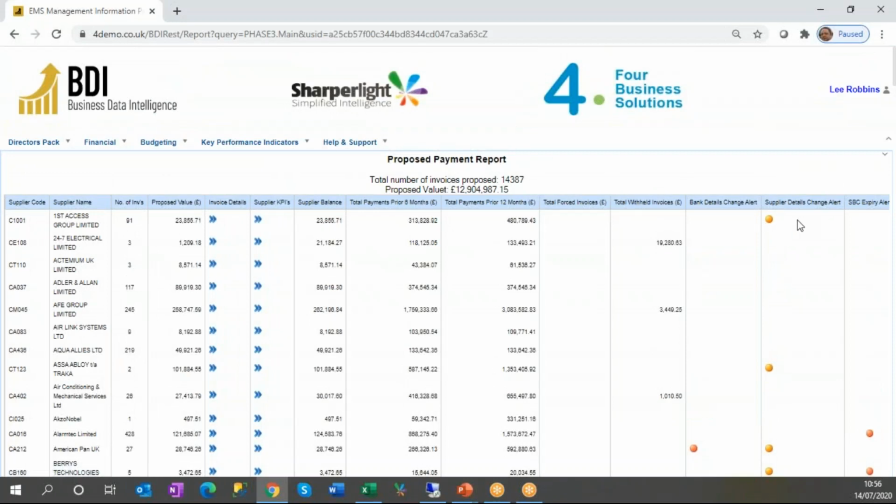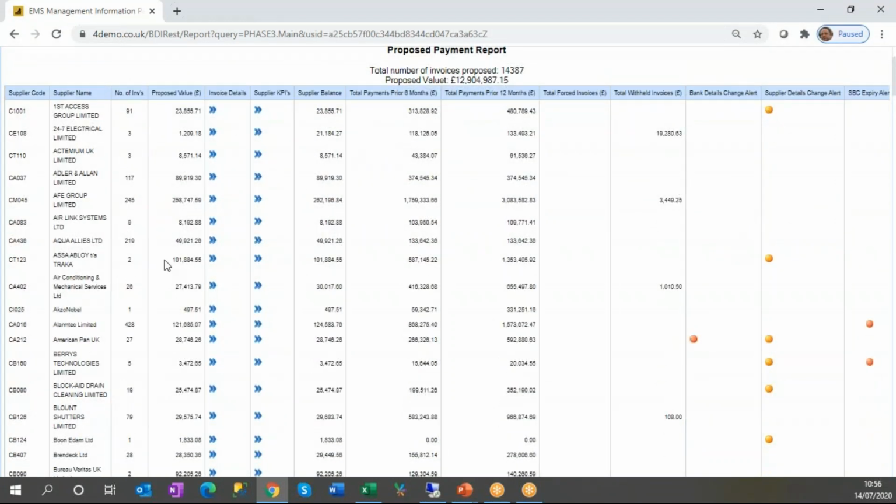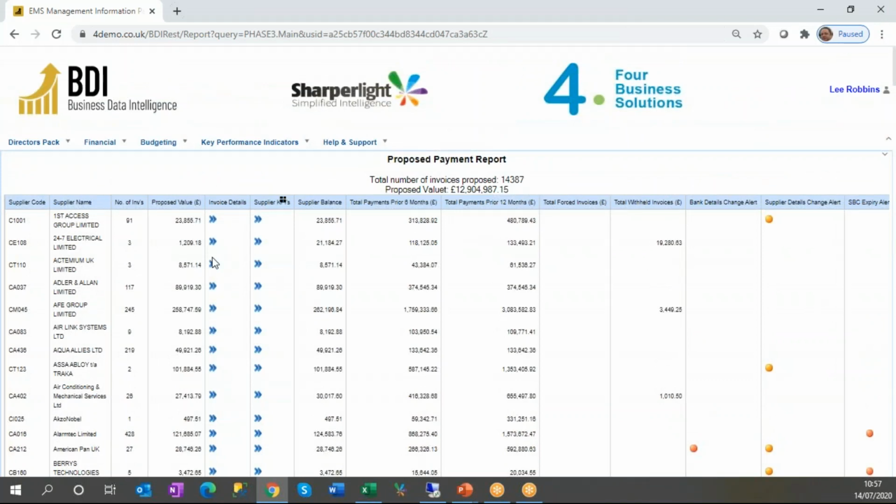We've also got here some supplier details, so that might be address information or contact changes, and that's just highlighted here. This particular demo data set has been configured using self-billing certificates, and here I've got warnings that the expiry dates for the certificates are about to be breached, and this is going to tell me to deal with any consequences from that. So this is really quite useful, and once I'm happy with this, then I can get my payment team to make the payment. I have some options here where I can generate this as a PDF document or in an HTML format, or indeed Excel. So the output options from here are quite generous and very useful.